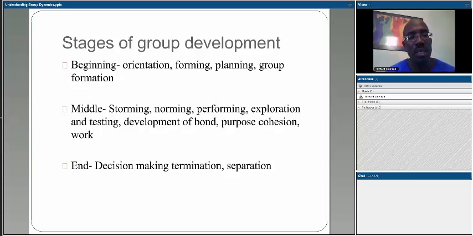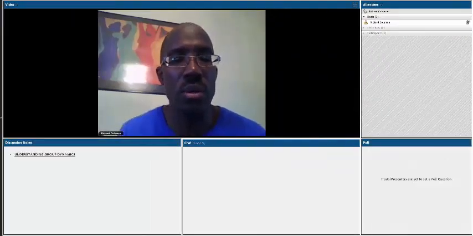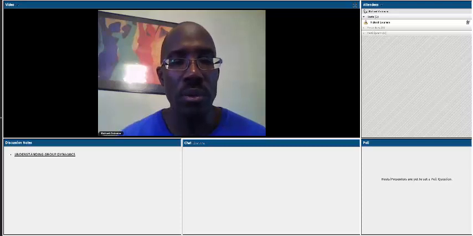Recognizing that as the group has processed, you'll be moving into the middle phase, which is the storming and norming. So a lot of issues around cohesion, how folks are connecting with each other or disconnecting with each other, whether the purpose still remains important. And then how's the group performing? Are you actually meeting the needs or are you not? And then finally, really looking at the ending piece of group. So if we've wrapped up our series, as we're coming to an end, how do we start to look at making a decision about when to end and how we're going to actually then separate are going to be very important dynamics that you will need to pay close attention to as you are working in your group setting.